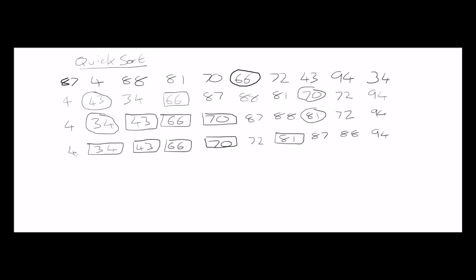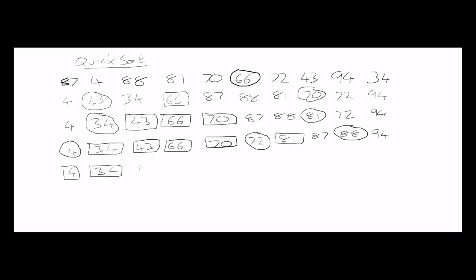Okay, and then I've got three remaining parts of the list here that haven't already been pivoted. So I've got the 4, the 72, and these three numbers here. So these three numbers, I'm just going to pick the middle number to be the pivot. And 72, I just pick 72 to be the pivot, and 4, I pick 4 to be the pivot. And because for these two there's no more numbers that I have to compare against, I just write them out as they are, because they must be in order.